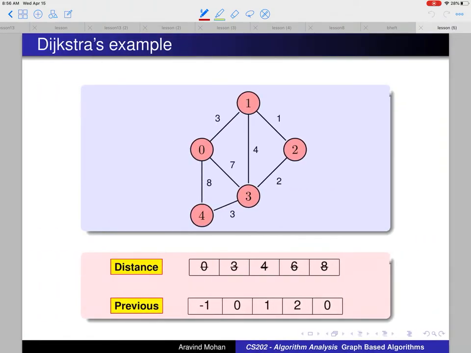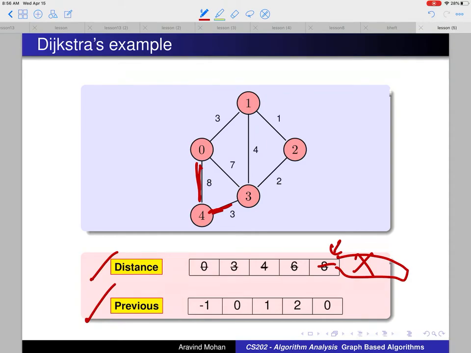Okay, so that's the idea here. Then we go to the last node, node 4, which has the distance 8. And we look at the neighbors of node 4, 0 and 3. Both of them are visited. We simply get rid of that particular item, right? So there's no more item to look at because we had visited all the vertices, right? And we had come up with the distance array and previous array.